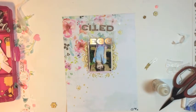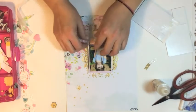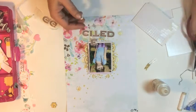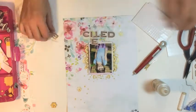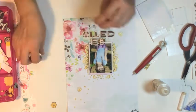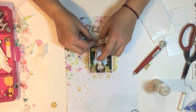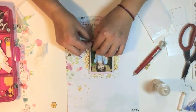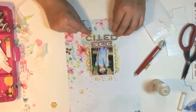Now I'm working on my title, and because I have those wood veneers and those layers under my photo, I want the word egg to sit on the bottom of my photo, but there is a gap because by the time you get to the photo it's got some height to it. So I grabbed some foam dots and placed them at the bottom of each letter, so the letter wouldn't fall off the photo. I don't know if I'm making any sense. So it all sits flush on the page, and then I put the rest of the word right under it.